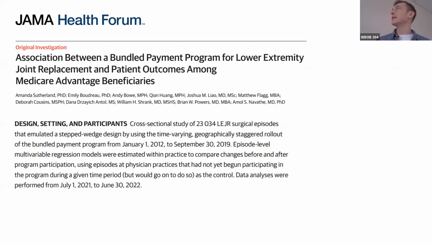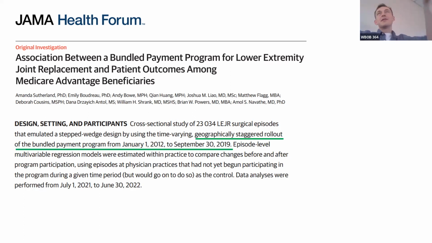However, that is not what the paper did. The paper dealt with a geographically staggered rollout of this policy. So in short, Humana needed a third-party contractor to deal with this payment program, and they had to pay per state. And some states had a lot of practices that did this, and some states didn't. So they said, well, since it's a fixed cost per state, we're going to do it in the dense states first and get our money's worth.